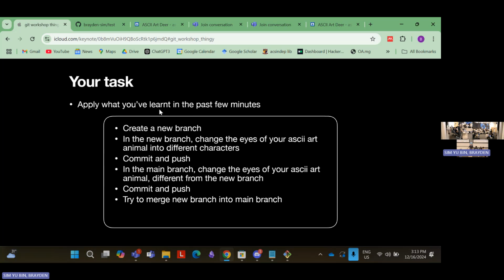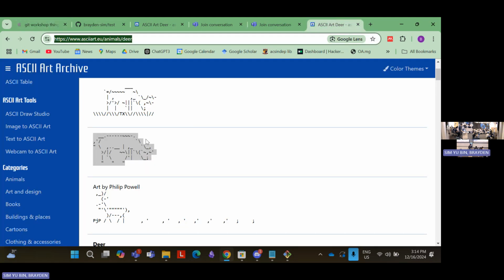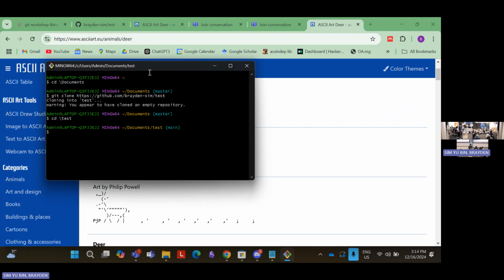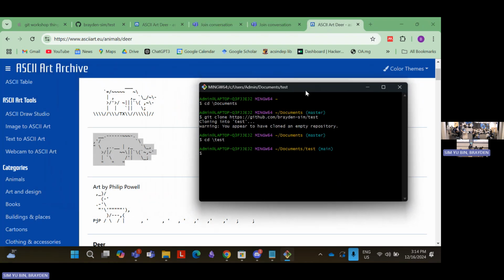So just a recap. You make a repo on GitHub, then you clone it to a local repo on your device. Okay. Then you open the local repo on your device, then you add a new text file, and then you add your preferred animal. Okay. So I'll just give you guys a few minutes to catch up if you haven't already. I'll just leave my commands here.